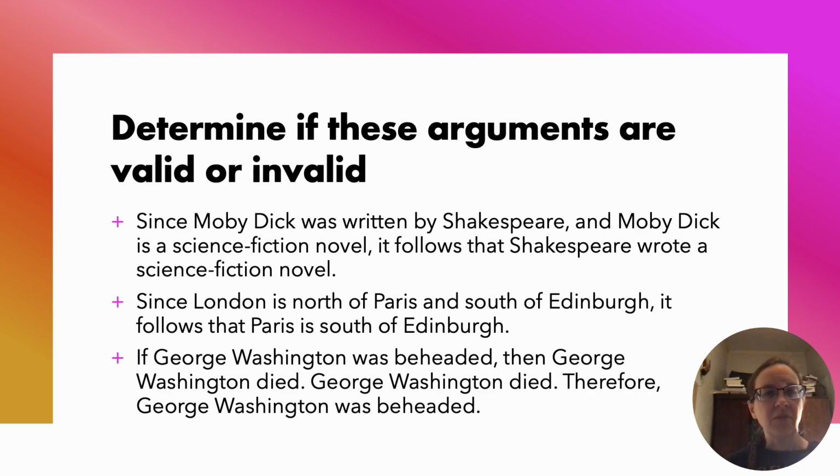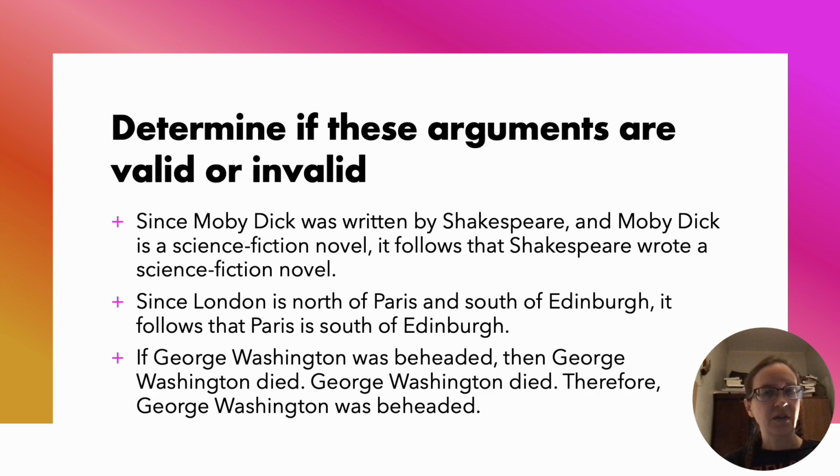Yes, right? Because again, premise one isn't asserting that George Washington was beheaded. It's simply saying if he was beheaded, then he would have died, right? And so that could be true. And the second one could be true. And in fact, they are both true, right? George Washington is dead. And if he were beheaded, he would have died. So those two are actually true, even though he wasn't beheaded.